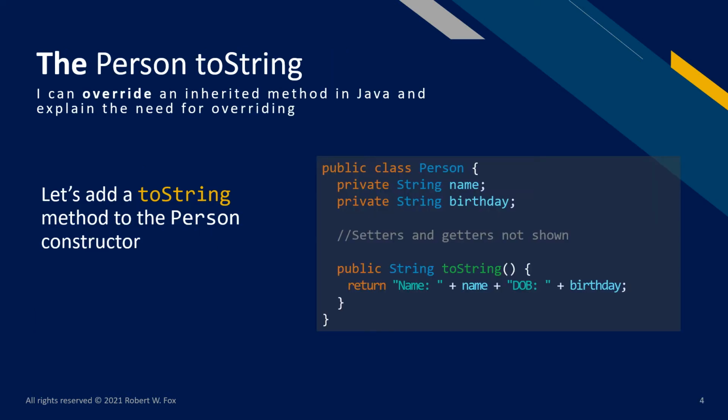To begin this lesson, we're going to take a look at the person class. Now remember that that's the superclass. And what we'd like to do is add a toString method to it. Recall that in a class, the toString method's job is to return a string version of the object, and we can define that however we want. So in this case, I have a public method, and I need it to be public so I can call it from the outside. It's going to return a string, and the method name is toString. And all I do is I return the person's name and birthday, and I label those name and DOB, which is date of birth.